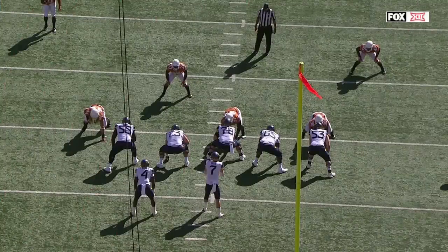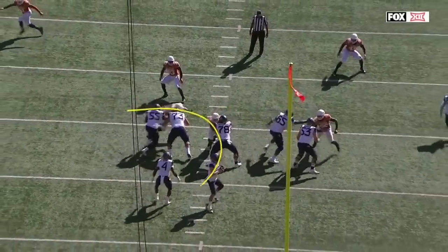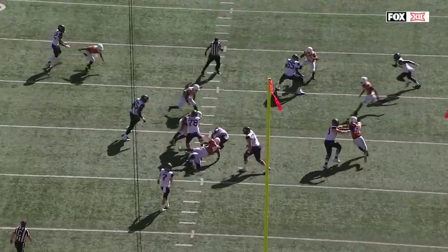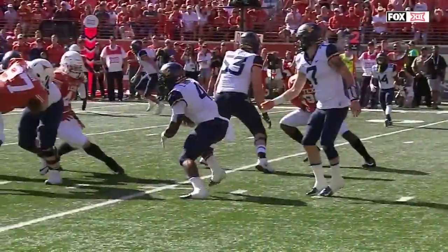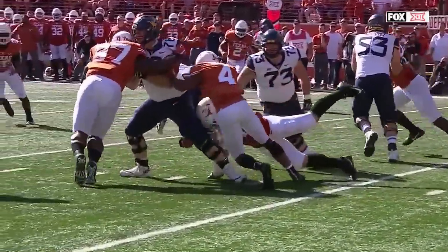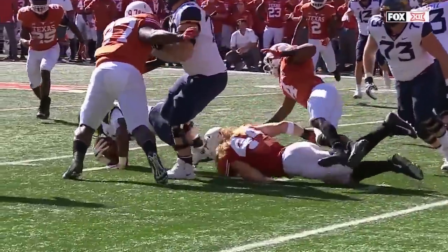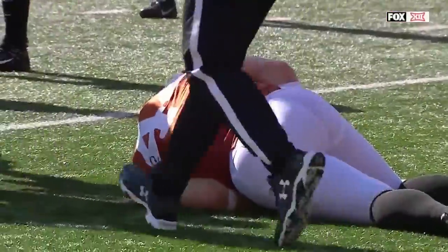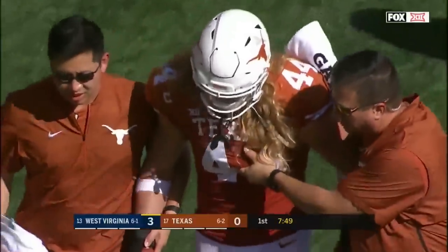Watches Hager. He's going to come all the way inside here, and then he's going to loop back around in order to get the ball carrier. And there's the defensive back, Anthony Cook, and they kind of leg whip each other as Hager is trying to make the play. There's Cook. Watch right there. And then boom. And he's also holding, it looks like, to be his right arm as well.